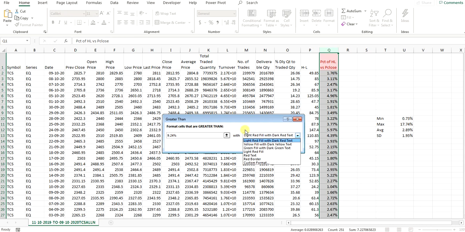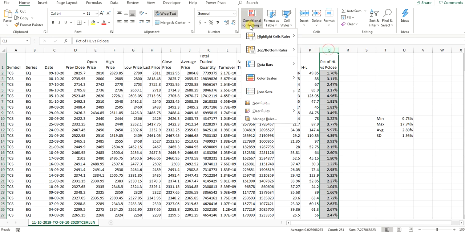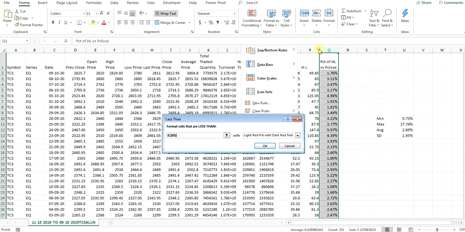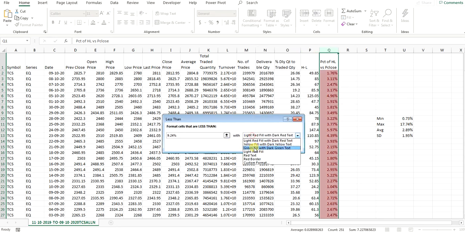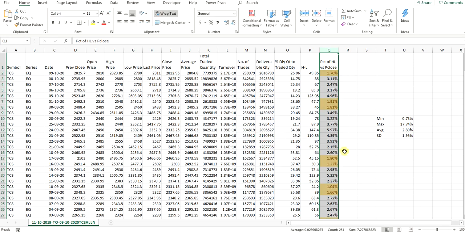Forget greater than. So I'll select conditional formatting and say less than. If the price is less than, just remove the number, and go to the standard deviation cell. Select the standard deviation cell and change the color that you want. Click on OK. So it will highlight the cells that are below the standard deviation, where the movement has been below the standard deviation.